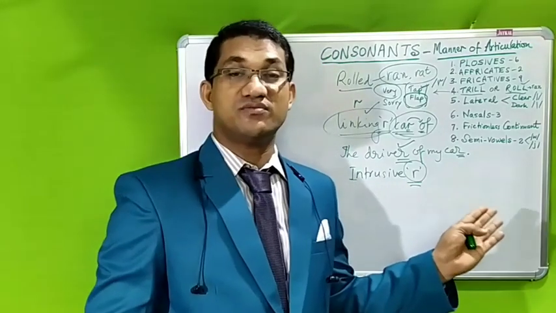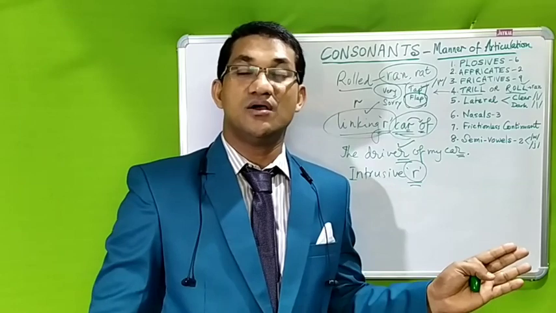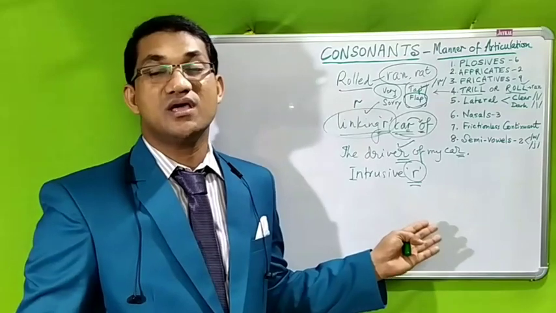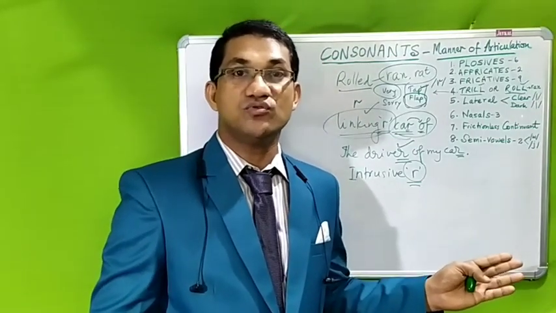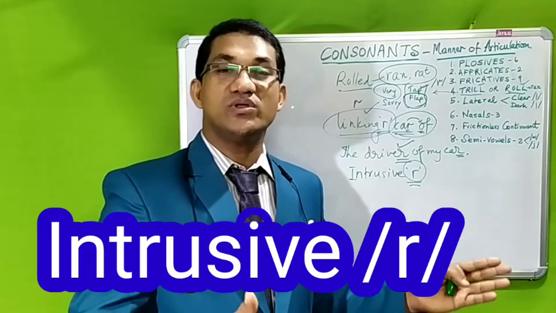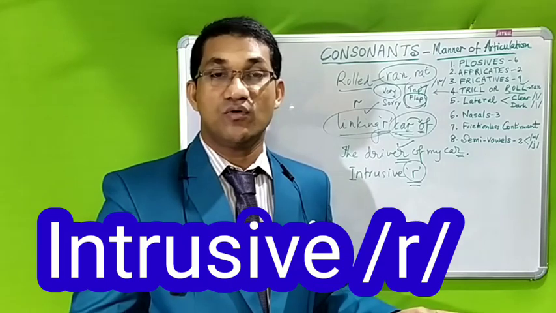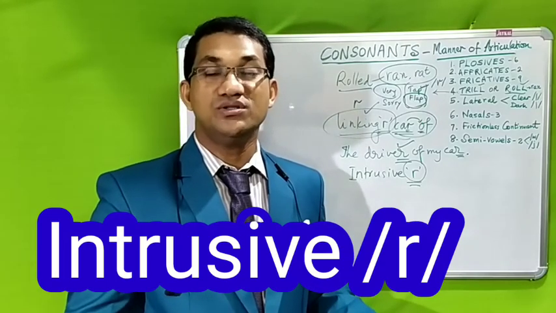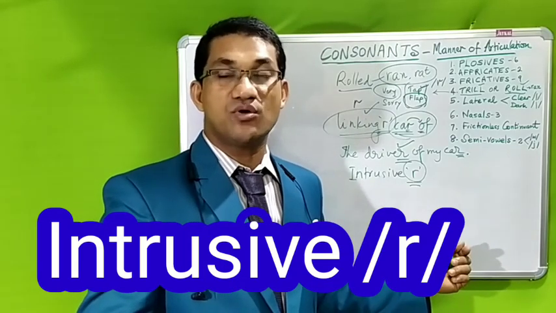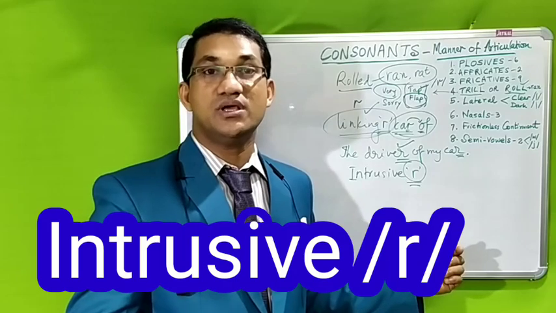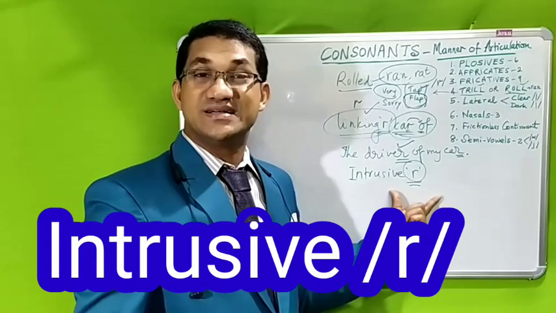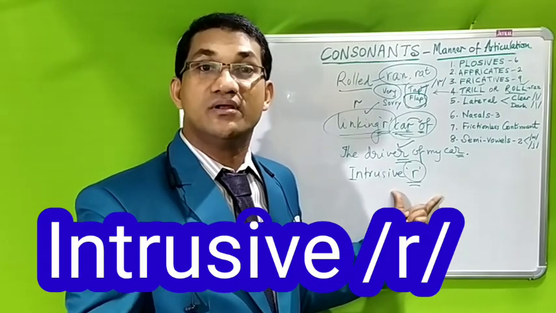This particular concept of the intrusive R is a phenomenon which is often seen in the case of native speakers, or speakers of the English language who are quite familiar with it, or who have been staying with English people for a long time, and who are quite flexible in almost all the usages of the English language. In the speech of the native speakers, or such people who are very much used to the usage of English, we will come across a certain R which is not there in reality.